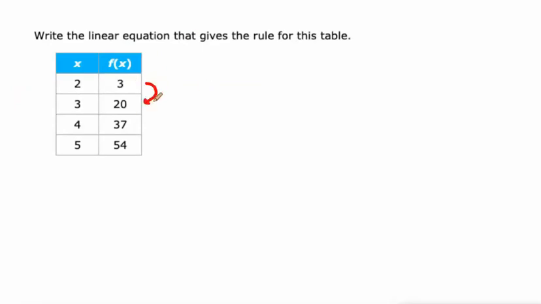What's our constant rate of change here? Looks like our outputs are going up by 17 every time our x values go up by 1. So our slope is 17 over 1, which is just 17.